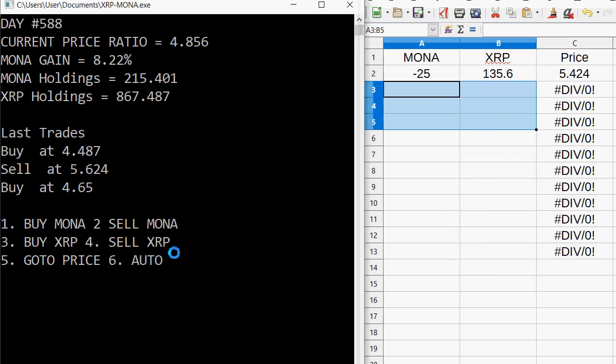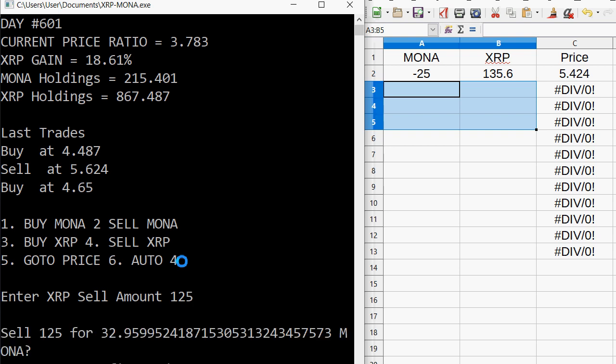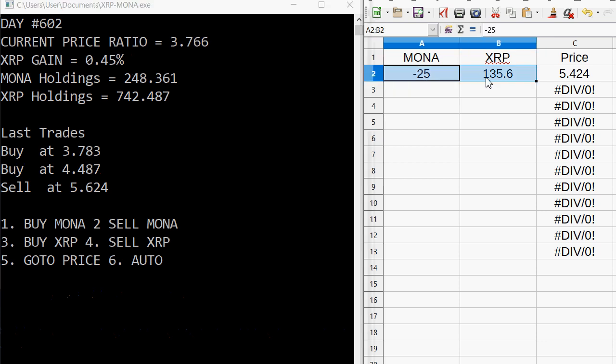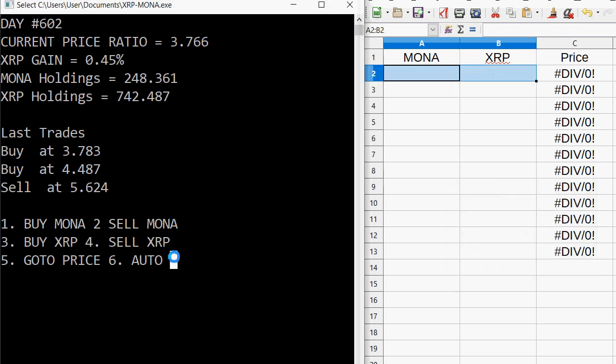I mean, obviously a Ripple gain means it's going to be off the board, and that's what we got. So let's just sell that. Let's just sell maybe 125 of that 135. Last time it cost us 25. Now we get back close to 8. And now we don't have anything on here. We got no seeds. We have to wait for the next trade.